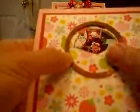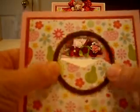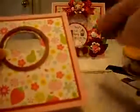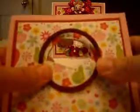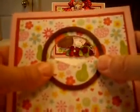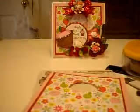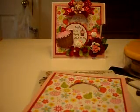If you want this opening bigger, go ahead and take a bigger spellbinder. You can do it as big as you want. I chose to do the smaller just because I thought it looked cute with the dessert, the cupcake. So I'm going to do another one with a different cut, like a cupcake or piece of cake or something. So you can do it bigger. I chose to use the 2 only because that's what the card in front of us has.